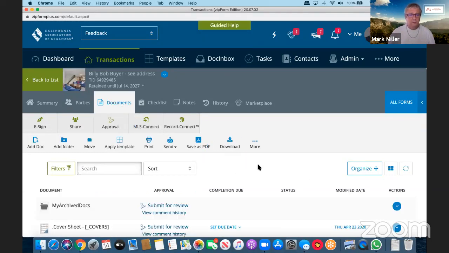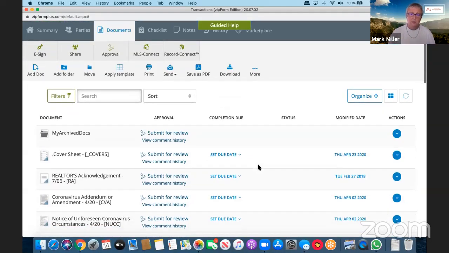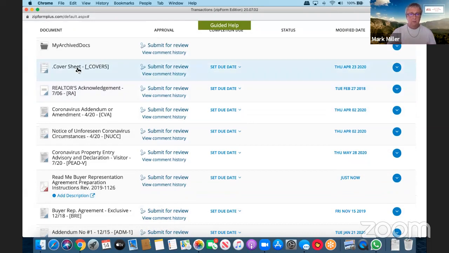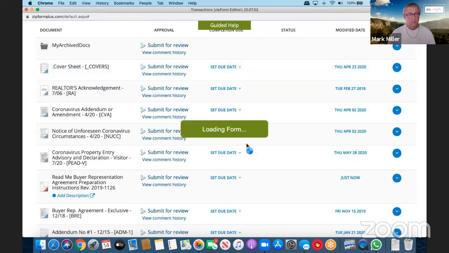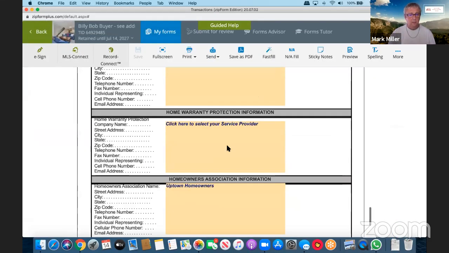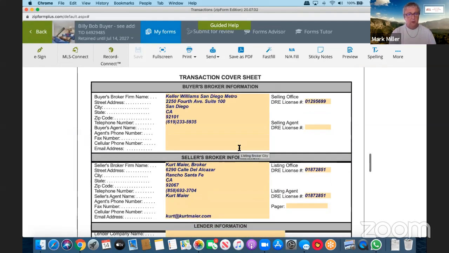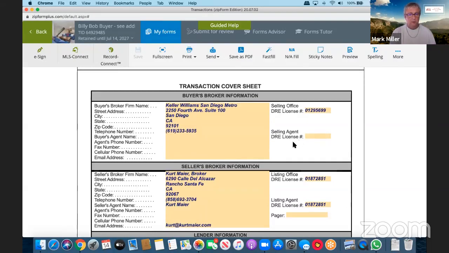So now, since Robert's already filled out the cover sheet in that other transaction, you know how to do that. But let's just go to the form, Robert, because the way the programming works is that if you enter the data in the form, it'll appear in the cover sheet, and if you enter the information in the cover sheet, it'll appear in the form. So you can use it either way. Complete the cover sheet, or complete the forms and complete the cover sheet in the process. It just depends on how you like to work.